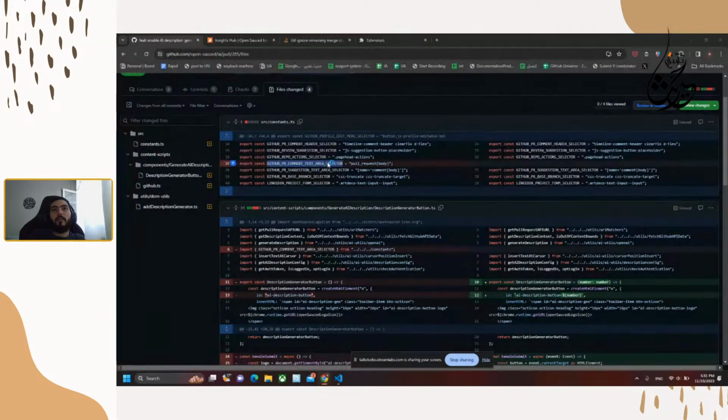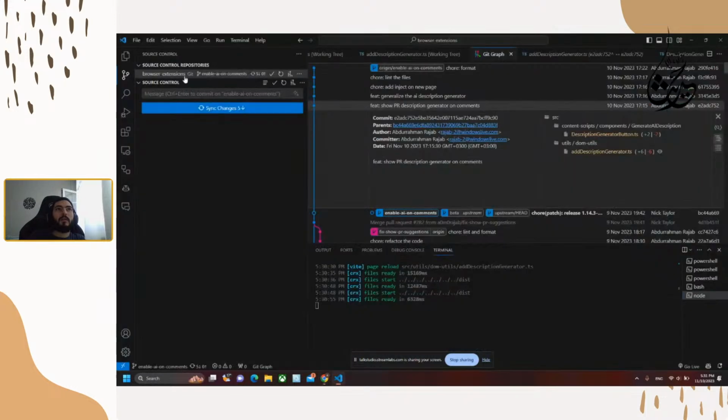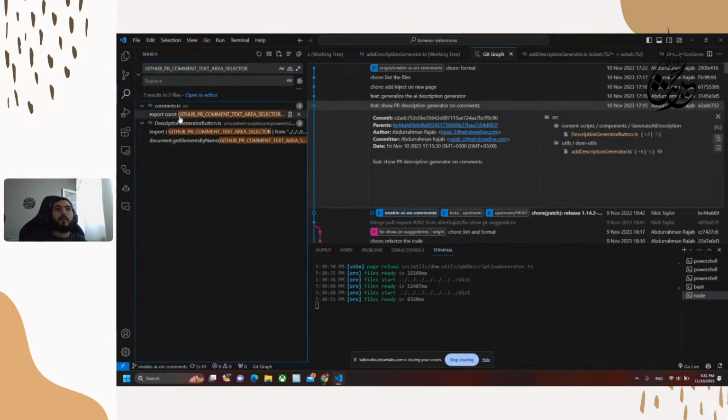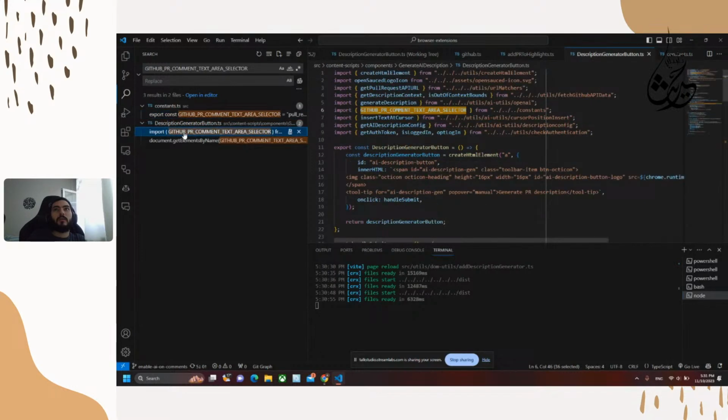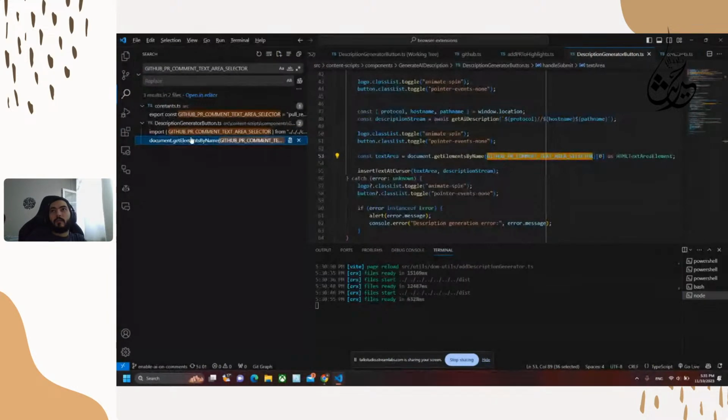We have the pull request selector. Here it is.